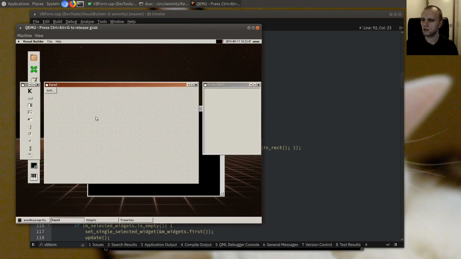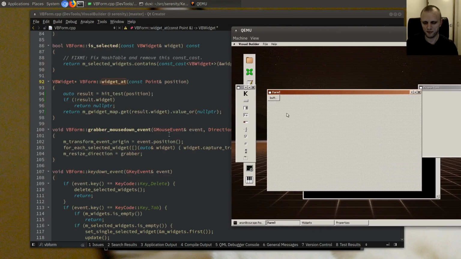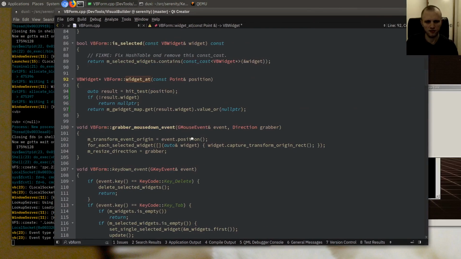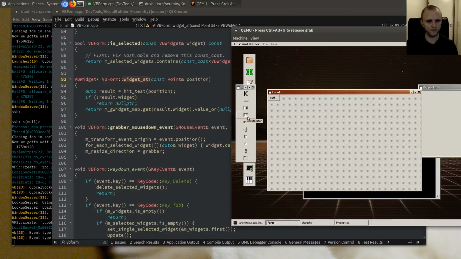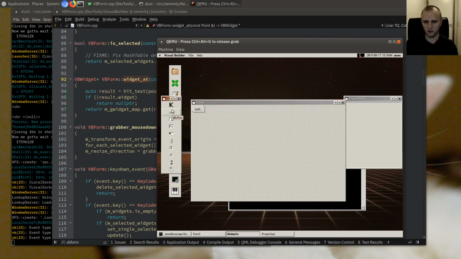Okay, let's put a button, and then, wait, this is not working. Why am I not hitting anything? Tap, tap, tap, tap, tap. Okay. I can't hit any of these.